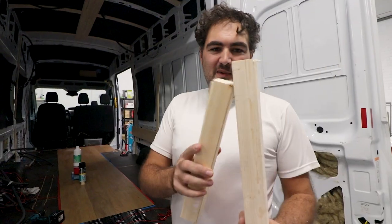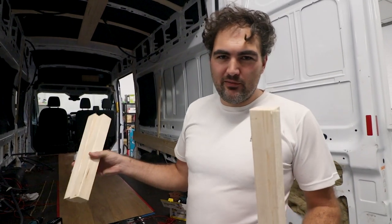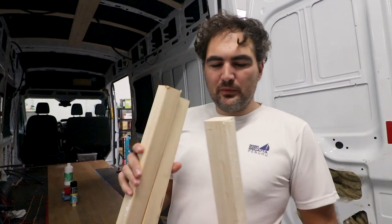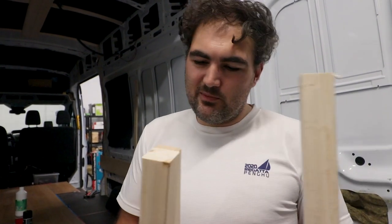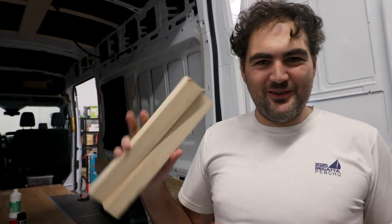It again. I also made this one again because I saw there was a little bit of a gap. You need a bit of a gap just to be able for the wood to fit in and just work a little bit, but it was a bit more than I liked, so I just made this one again as well. Butchered the other one, made it into this one, and now hopefully it'll be right.